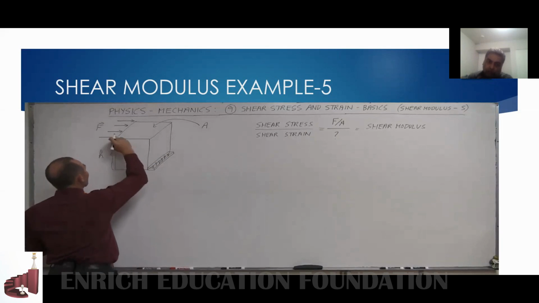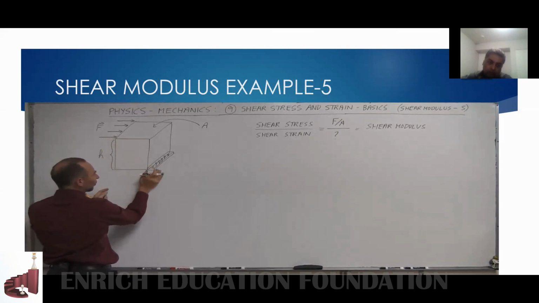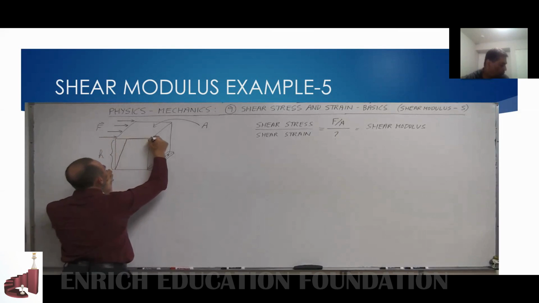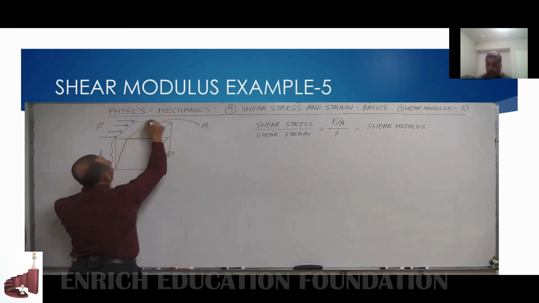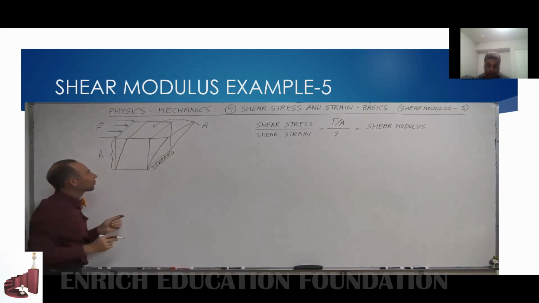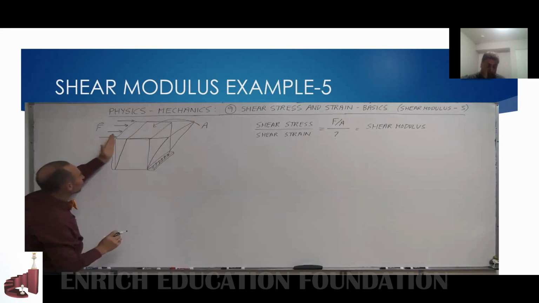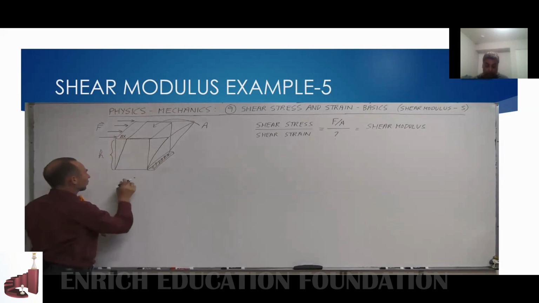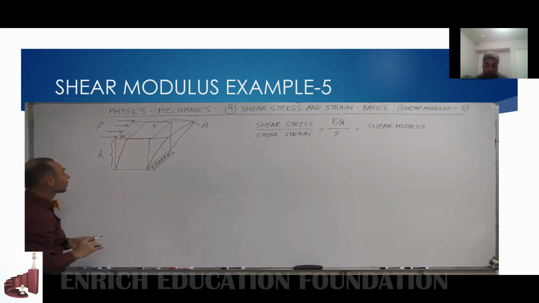And how it will deform is that this top portion of it will be pushed to the right, and because the bottom portion here cannot move, it'll stay in place. And what we find is that this will deform like this, and the material will, in a way, bend kind of like this. I'm hoping that becomes clear. My drawing skills aren't the greatest, but you can see that the top portion of the material has moved over a distance like this, and let's call this distance delta x. A certain amount of deformation of the top portion of material where the bottom portion of material is not deformed at all. And of course, it does depend upon the height, h here.